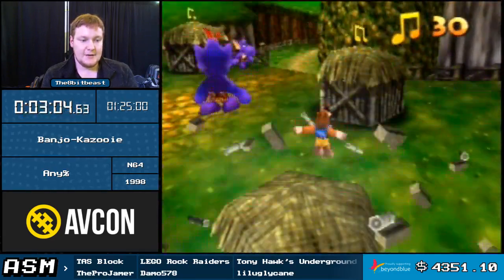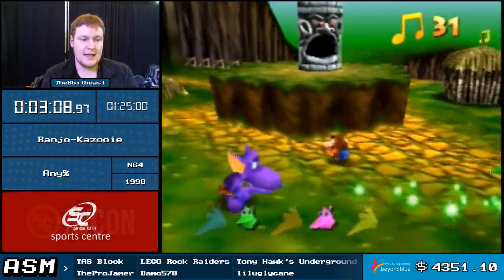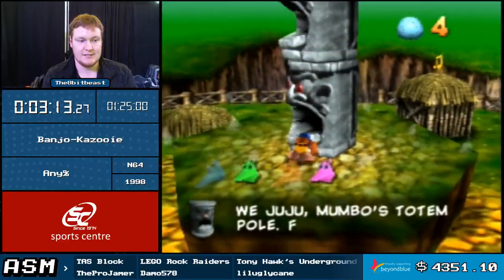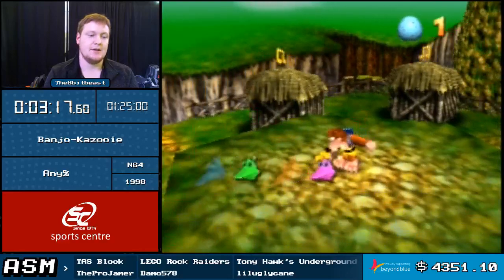Just going to break these few huts here, and then we've got the Jiggy with Juju the Totem Pole. And I only have 5 eggs and there's 4 poles, so it's important that I don't miss 2 shots here. I can miss 1 though, but I didn't miss any, which is really good.